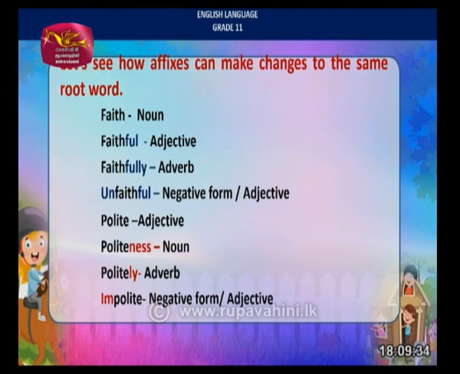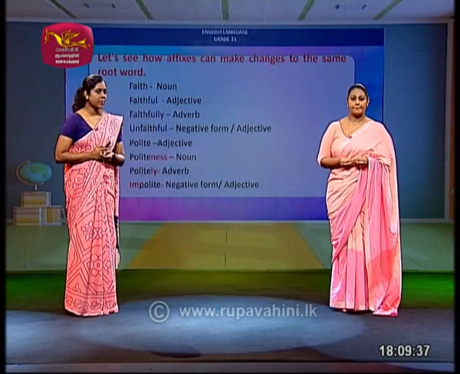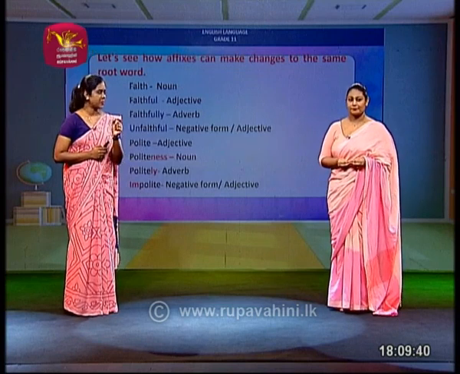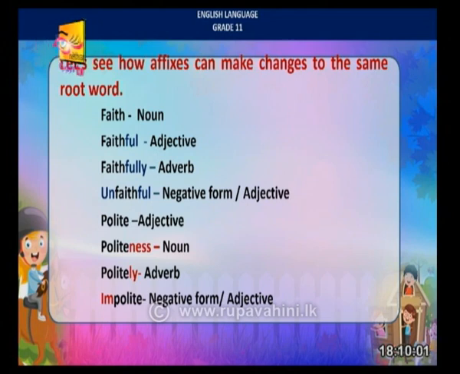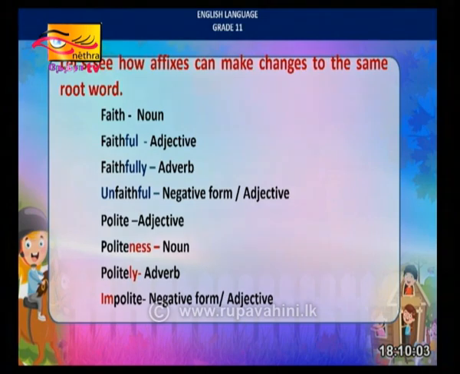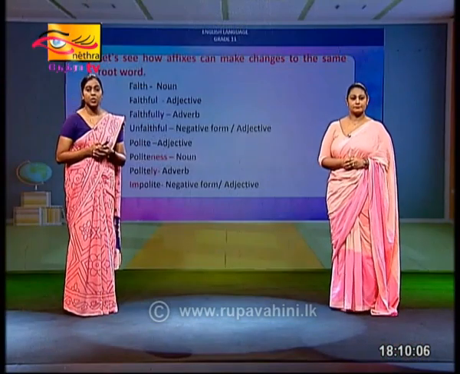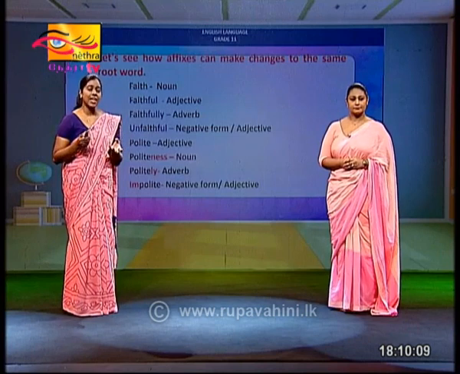Yes, Miss Suchitra. Did you notice the last word there? That is right. Unfaithful. What has happened there? All right. When you take unfaithful, you have two small groups of letters. What are those? You have un in the beginning, that is a prefix, and you have ful as a suffix there. And the root word faith, the noun, has become an adjective, and that is in negative form. Exactly. So that word is an example to show you how we can even use both prefix and suffix with a root word and completely change it.